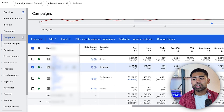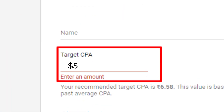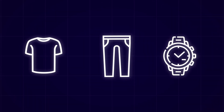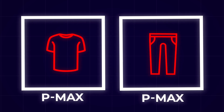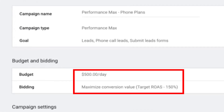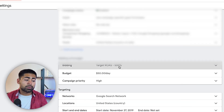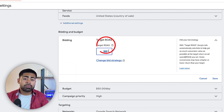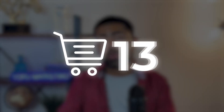The third and final shopping campaign is a standard shopping catch-all campaign. Its job is to run at a very low bid and catch all products that fall through the other two PMax campaigns — products that may not be winning in those campaigns or where the bids just aren't working. You can launch this at a manual bid or a target ROAS. In this case, we launched at a target ROAS of 500%, deliberately high, so products not working in the other campaigns can still potentially get a few extra sales.